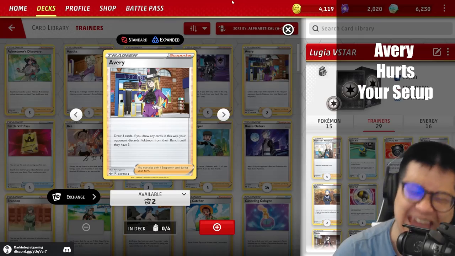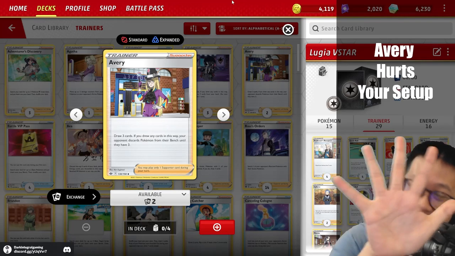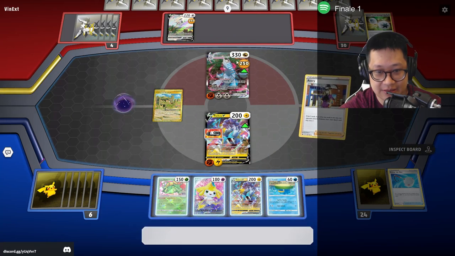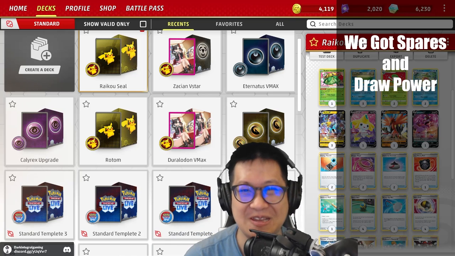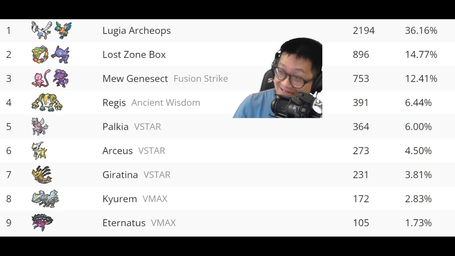Okay, there's that. Avery, it forces you to shrink your bench space to 3, and you really want all 5. So that's gonna kill your damage, and maybe some potential good tech Pokemon. Low on energies after this. You got spares and draw power, so you can recover from a few of those. Unless he does it all game. And for matches, we're at least going to be playing Lugia, then Kyurem, then Mew, and a few others.